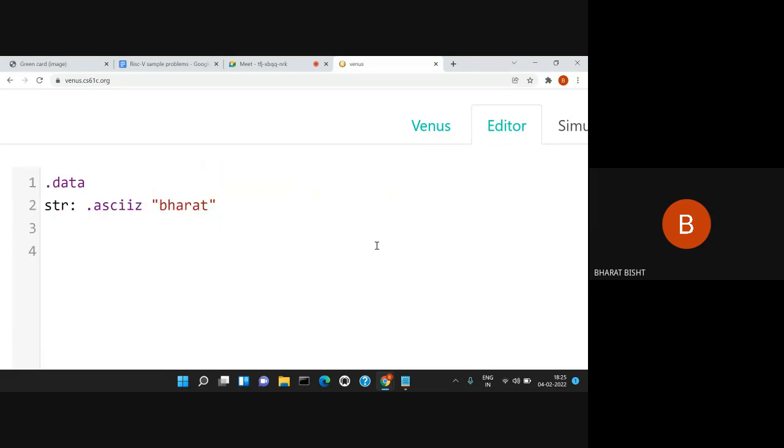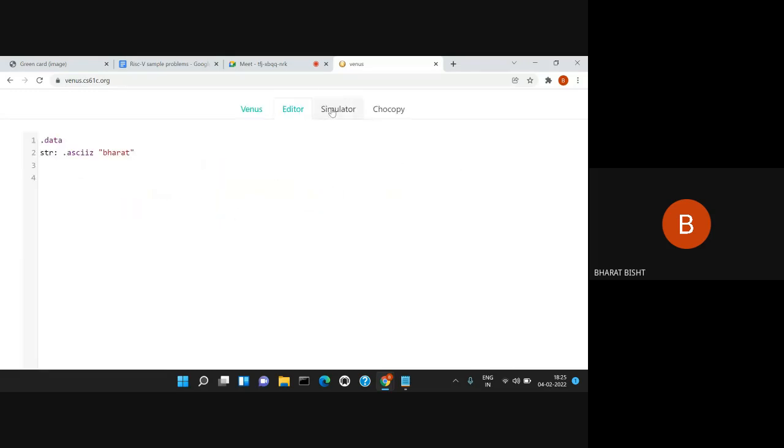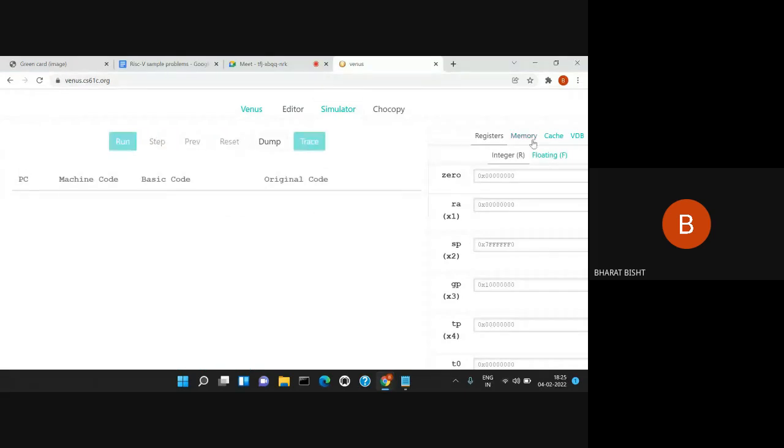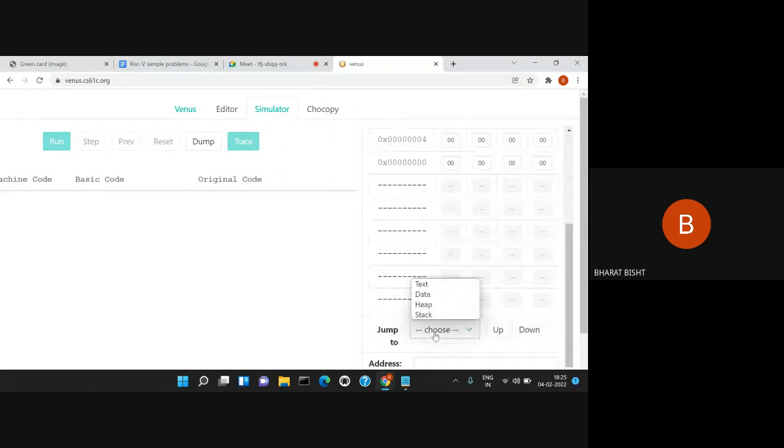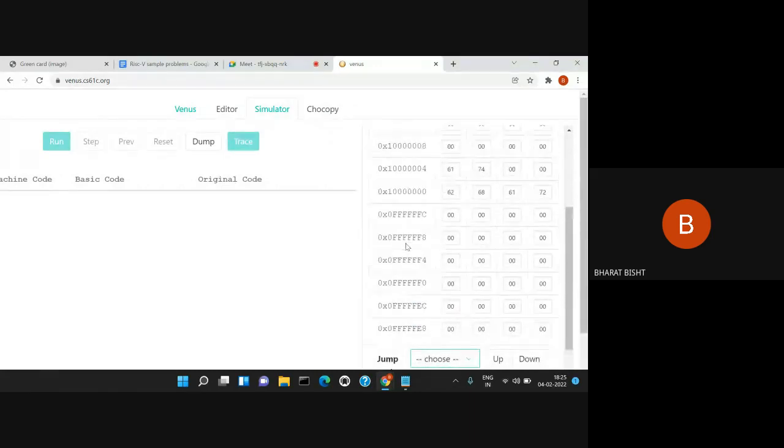When we simulate this, in the memory, in the data section, at this address these are the ASCII values: 62 is the ASCII value of b, 68 is h, then 61 is a, then r, a, t.